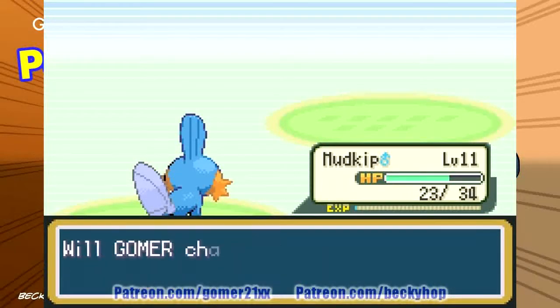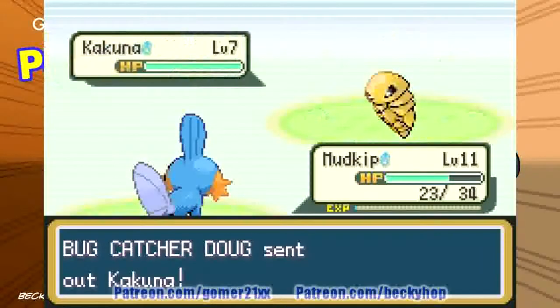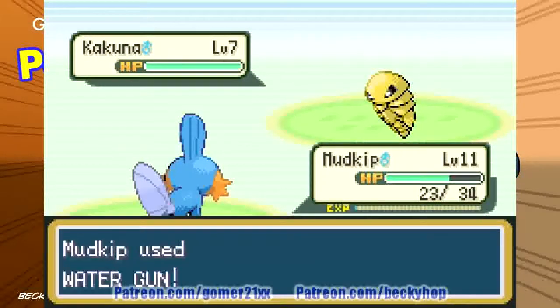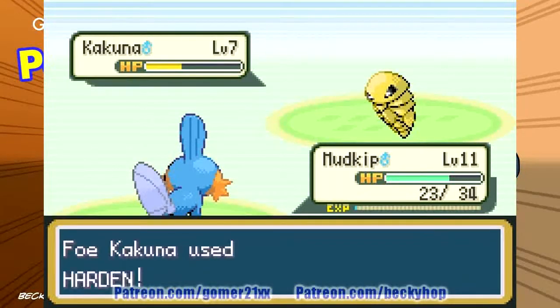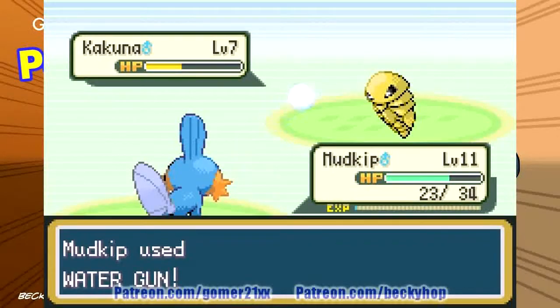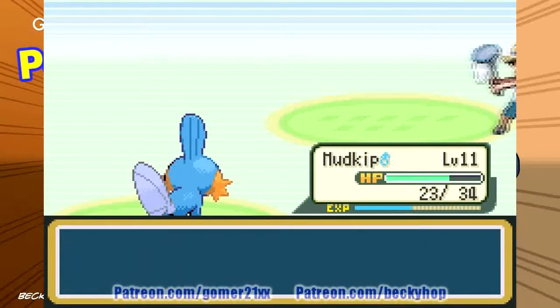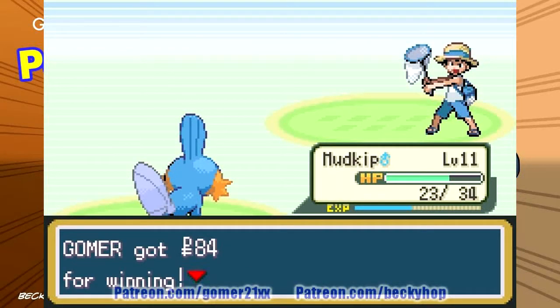Mm-hmm. Taste it. Oh, Kakuna. Oh, yeah. Metapod and Kakuna, all they know how to do in the world is harden. Lucky for me, Water Gun is not affected by their physical defense. So, goodbye. I always thought Kakuna had an interesting cry.